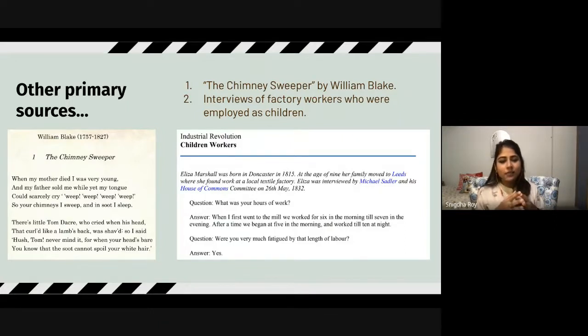The point is that for children who enjoy literature, this source would be an entry into the topic of child labor during the Victorian times. Now, to the right, you see an excerpt of first hand interviews of children who were factory workers back in the early 1800s. This primary source helps them understand perspectives and how one would be affected if they were part of such an exploitative system. So, overall, something to pique interest, and then something solid, factual information to back their knowledge on a particular topic.